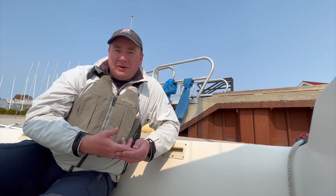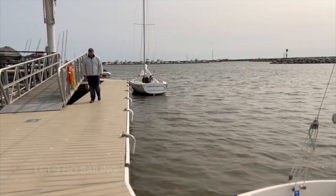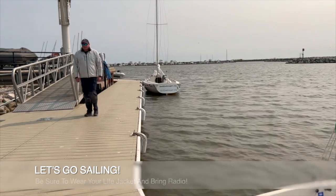Everything's rigged up, ready to go. Next step would be to hoist the sail. And basically, the next step is to get out and go for a sail.